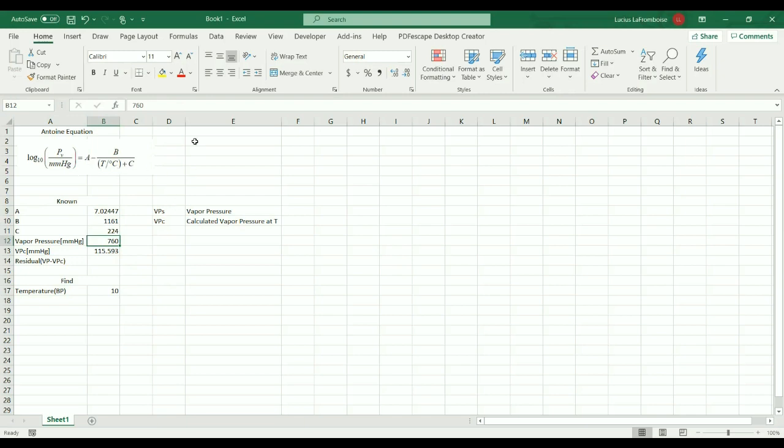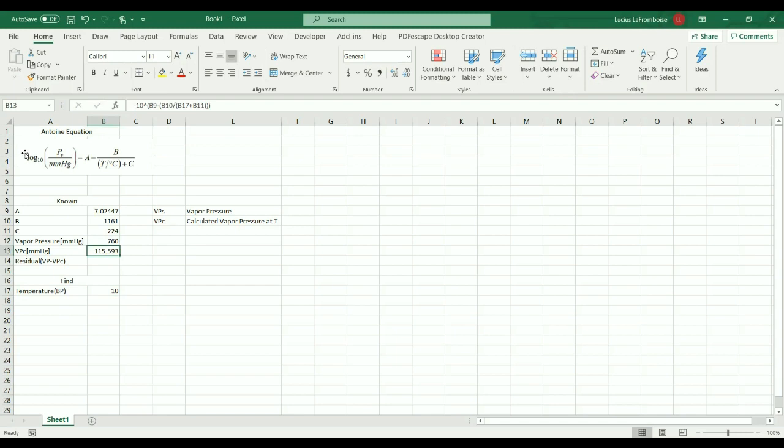All right, so what we're going to do here is we have already defined we need our vapor pressure standard. So what we want is 760 atmospheric pressure. You can do any number you want and you won't get the same answer, but you will get the right answer. So here is the VPC, that is the calculated vapor pressure at temperature T, which would be this. So right now it's 115.